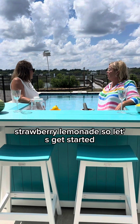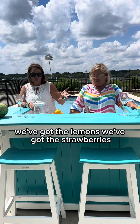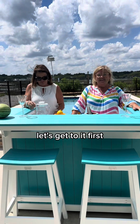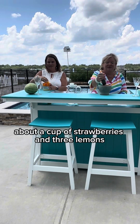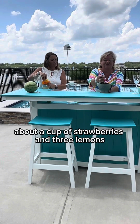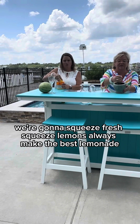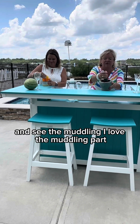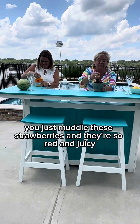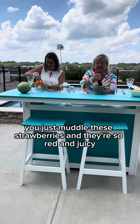So let's get started. You got the lemon? Yep, we've got the lemons. We've got the strawberries. Let's get to it. First, we're going to start by muddling about a cup of strawberries and three lemons we're going to squeeze. Fresh squeezed lemons always make the best lemonade. And see the muddle? I love the muddling part. My favorite. You just muddle these strawberries and they're so red and juicy.